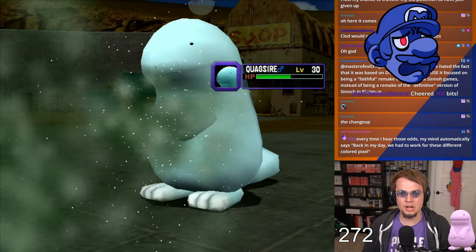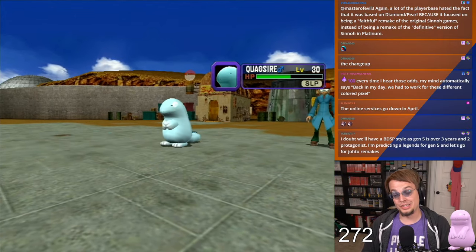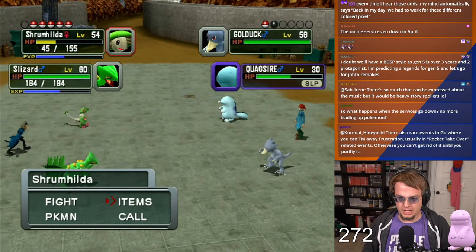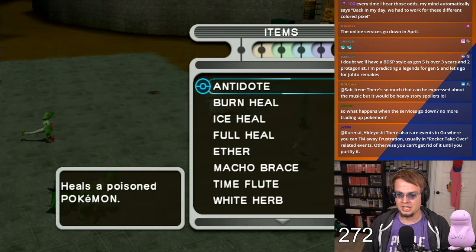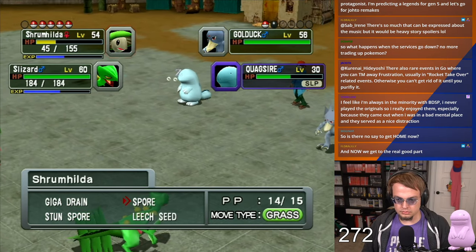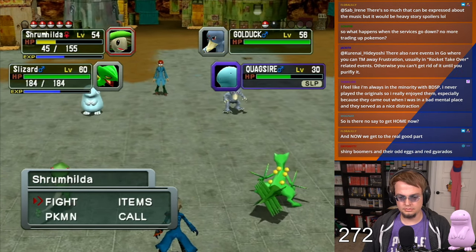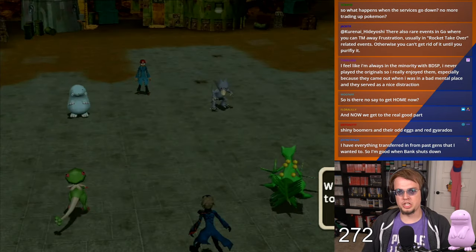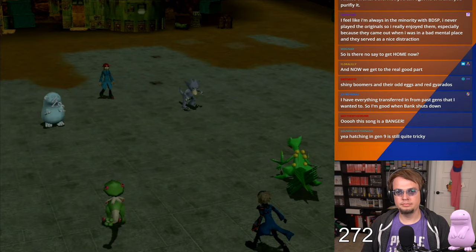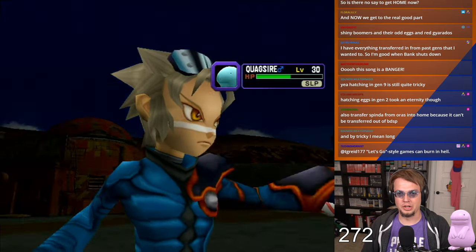Hunterbiss from Jet the Gem Drill saying, every time I hear those odds, my mind automatically says, back in my day, we had to work for those different colored pixels. That's true. Although hatching shiny Pokemon in Gen 2 was significantly easier, as opposed to trying to find them. I didn't even throw the ball. I just switched it to my inventory. Hatching eggs in Gen 2 took an eternity, though, that's true.